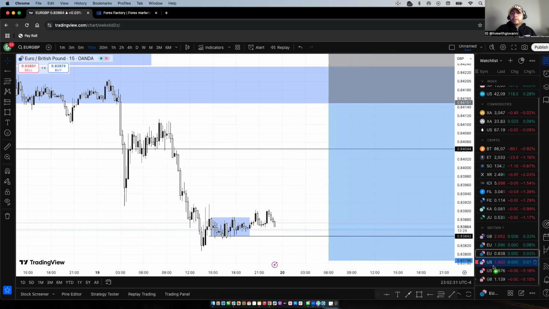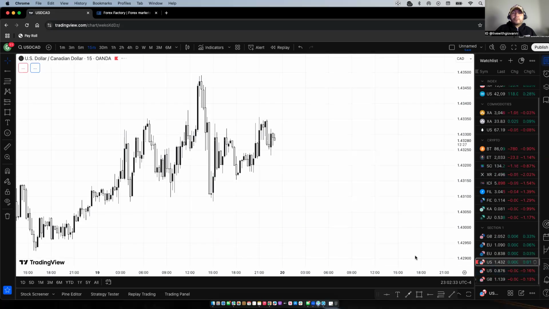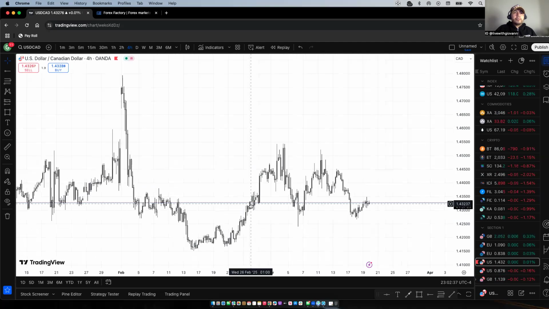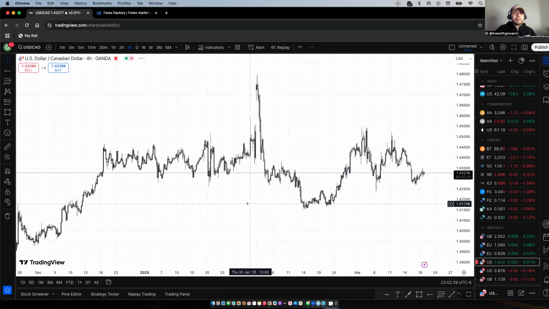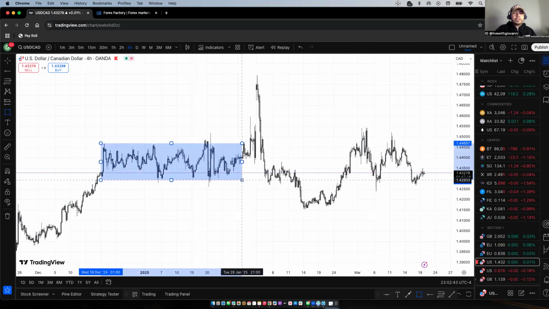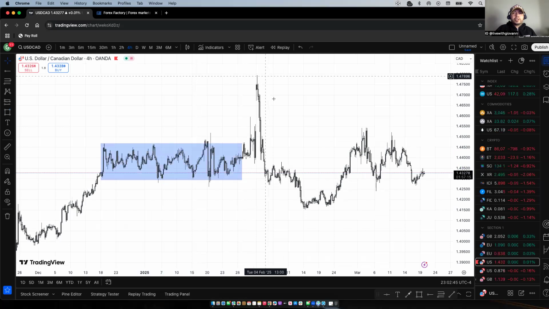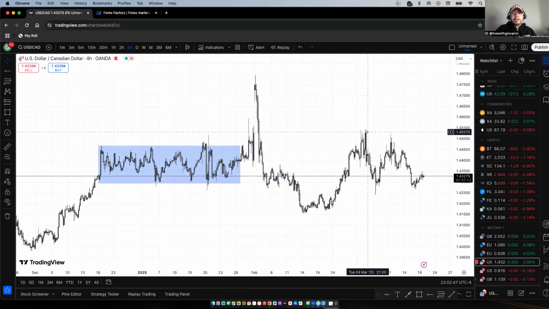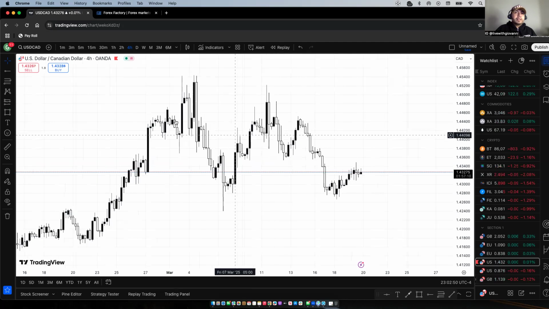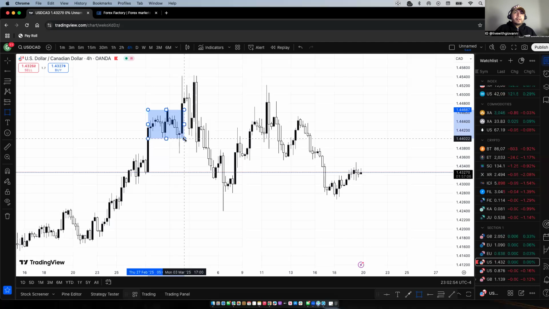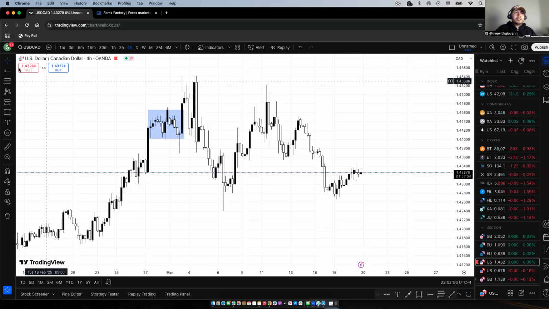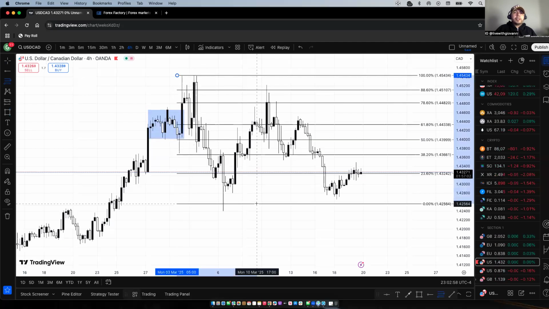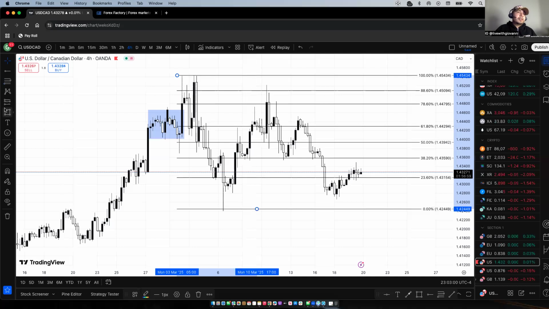Right. Now, when it comes to the good things and what we are waiting for tomorrow, right? USD CAD, what is going on, right? She's been going crazy, right? We had this huge consolidation, break of structure, change of direction, came back up, right? Did the same thing right here, consolidation, right? Break of structure, change of direction. You throw your fib on there, it came back to the 786.